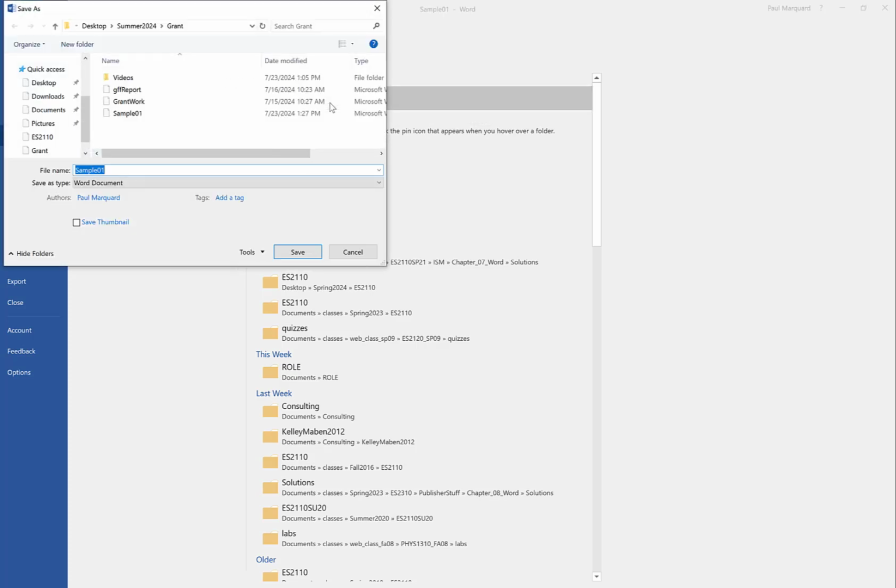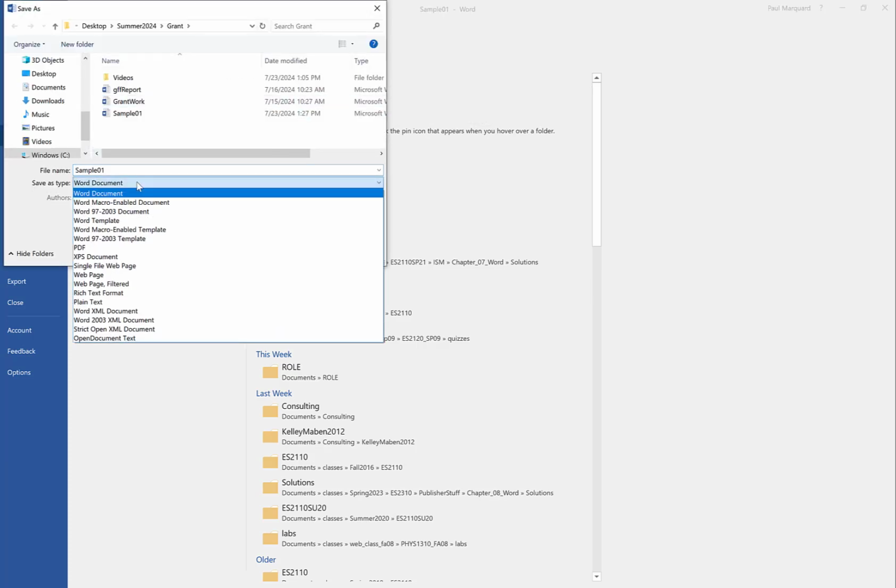I can even change the file type. So let's assume I save it. Instead of a Word document, I can change it to a PDF document. I can change it into a rich text format. A rich text format is a widely accepted format. It still has font sizes and shapes and some other variations. Plain text is another alternative, and that's going to be a very small file size, but there's not going to be any boldface or italics or anything like that.